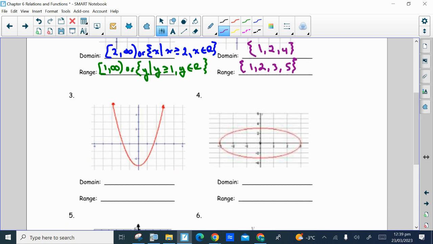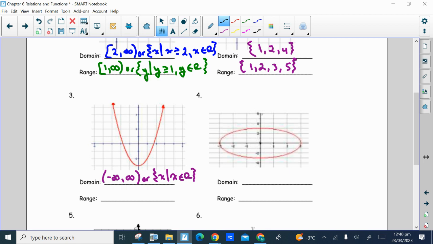Okay, so this next graph, you can see you've got arrows at the top there, which means it's going to continue in that pattern forever. As it goes up, it's going to continue to spread out, which means it's going to go to the left and right forever. So our domain, if we use interval notation, would be from negative infinity to positive infinity. And we need round brackets on those because the infinity values are not included. Or if we use set notation, all values of x such that x is an element of real numbers. Again, that means it goes left and right forever.